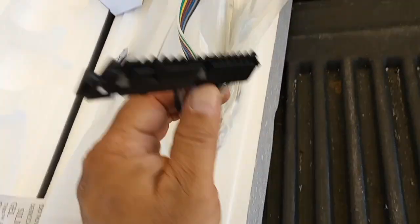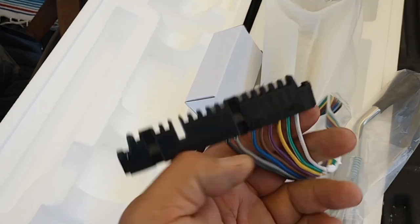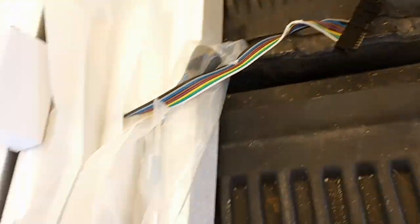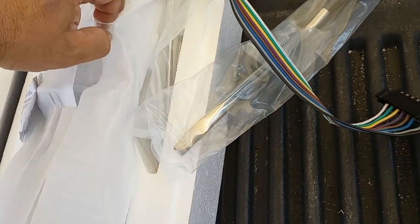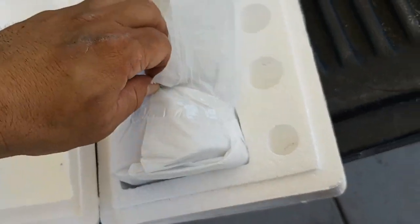So let's check this one out. Okay, so it looks like this one comes with this style plug as well, but we do have the neutral safety switch. Okay, let's see what else is in here. I do have an adapter that's coming in because the one that I just sold today had this plug on it, and on this one we have the round kind of plug. I'm sure it's not too hard to depin this, just letters to letters. But I'm not an electrical guy. I don't like doing electrical stuff. So if they sell an adapter, then I'm just gonna adapt the thing.